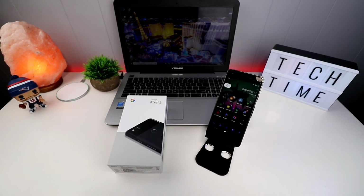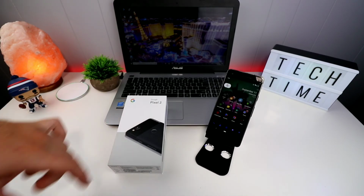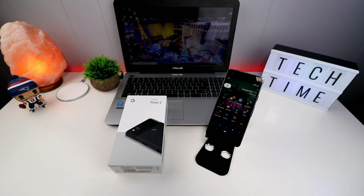Like I said, the battery life isn't the best, but you're getting everything you need. Top software, a decent passable screen, dual front-facing speakers, a really great number one shooter on the market right now in a single camera. But if you're looking for a wide angle or something, you're going to have to go over to LG or wait till next year, where you're going to see some more phones coming out with dual cameras and the wide angle, like Samsungs and stuff like that. You can expect to probably see some of those phones take off with wide angles. But for a single lens, this is going to be the best that you can find on the market.